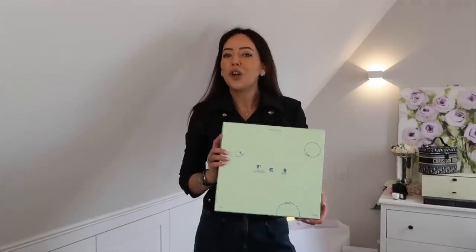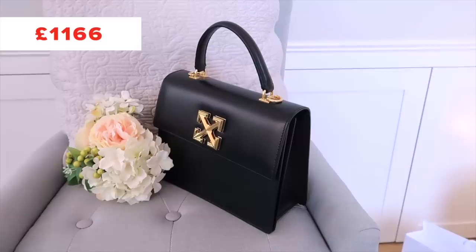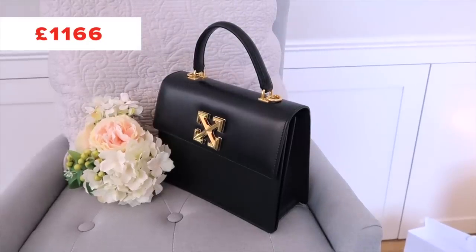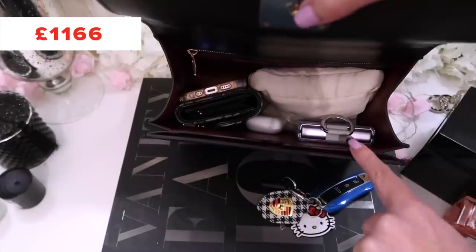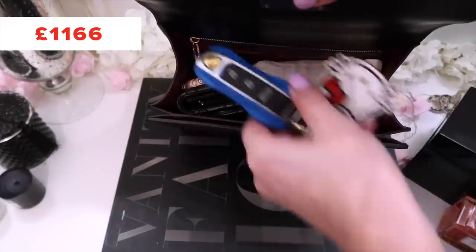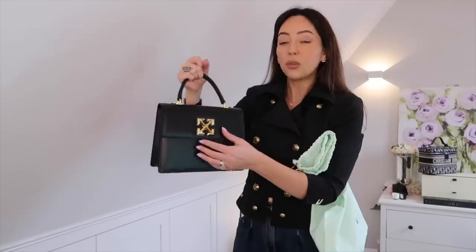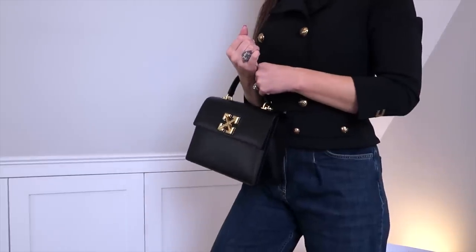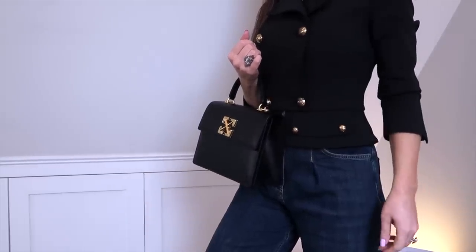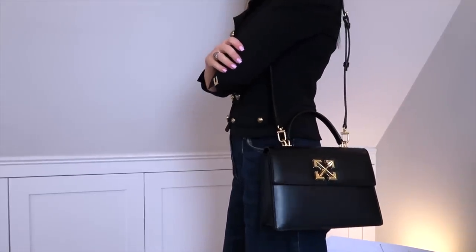The next bag I've shown before but I couldn't not show it again — it's a gorgeous bag that to me is a really good dupe for the Hermès Kelly and also the Lorna Traviata bag. This is from Off-White, and it comes with a dust bag, as does the Tod's. It has a very classic square shape, borderline trapeze. The top handle opens with a single twist and the bag pops open. It also comes with a crossbody strap, and the leather is incredibly soft with a slight texture — very similar to the Lorna Traviata.